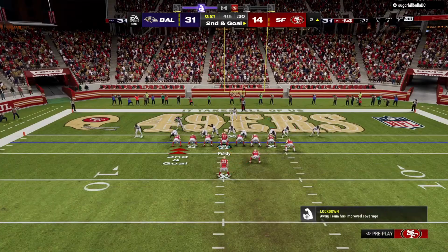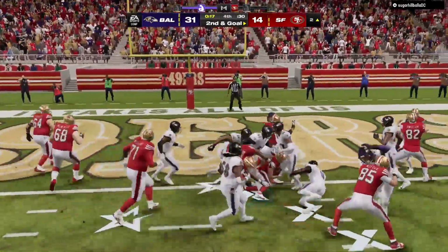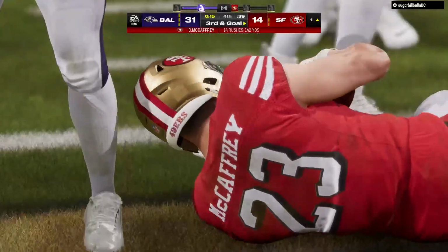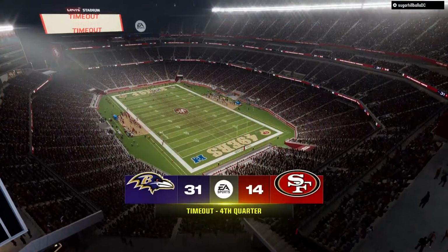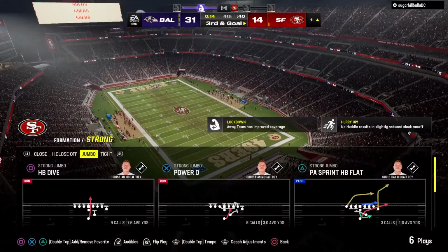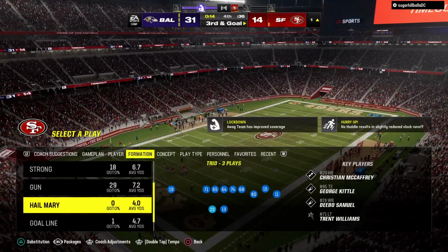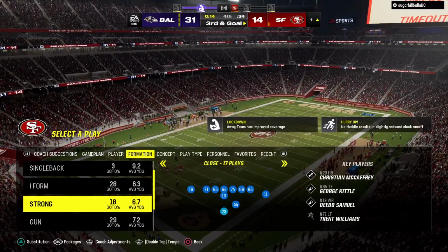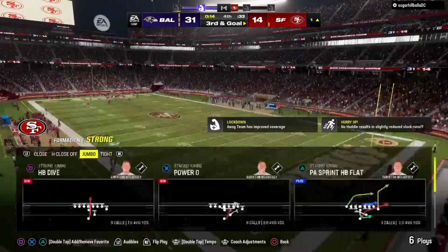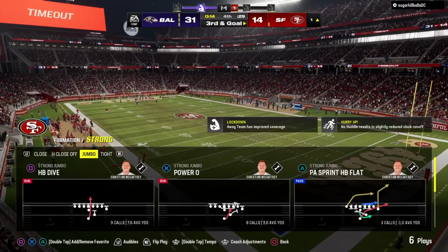No gain on the play. Leads to 2nd and McCaffrey. And they will stop him after a fairly minimal pickup. Now San Francisco going to call their second timeout. That'll leave them with just one remaining in this 4th quarter of play. His path became similar to almost running a stretch play, didn't it? Trying to find a crease, anywhere to put his foot in the ground and cut back. It just never materialized.